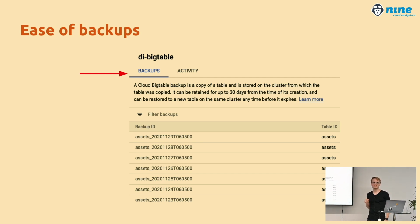And this is super awesome, because if you have ever played around with ZFS or a file system that lets you restore snapshots onto other pools, it's super awesome, because most of the time you don't want to actually roll back everything. Most of the time, or 80% of the time, you know exactly, I need this because we just deleted this and I just need this. So it lets you then create this table at this point in time with a different name. You can go there, fetch these records, insert them, and you're done. And your downtime is basically 0, because you didn't even need to stop the running table.